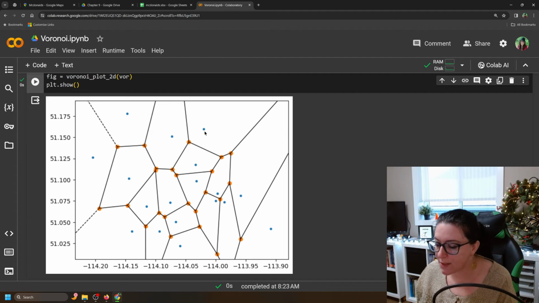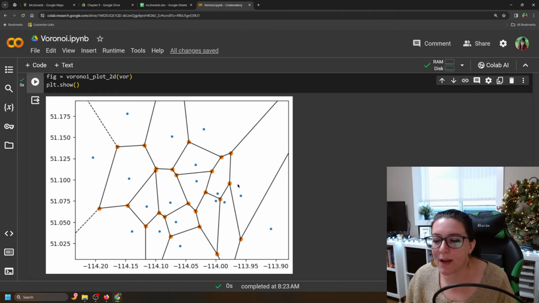So here are our blue dots representing our Calgary McDonald's. And the lines in between, as I said, are halfway in between each location to show the separation of your client base. Which ones go to which McDonald's? Now, it's not very helpful in this form, though, because you can't see the map. And so what we want to do is take this information and put it on that map that we had created before. So other forms of Voronoi polygon applets that people have created over time get you to this point, but that's not as helpful as if we can put it on top of a map and see where these dividers really occur.